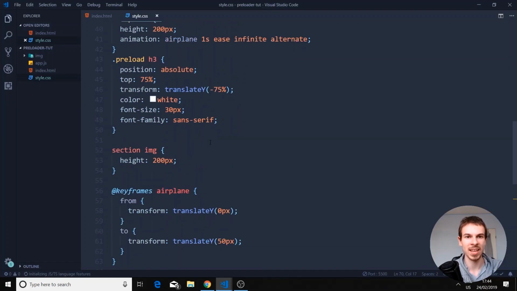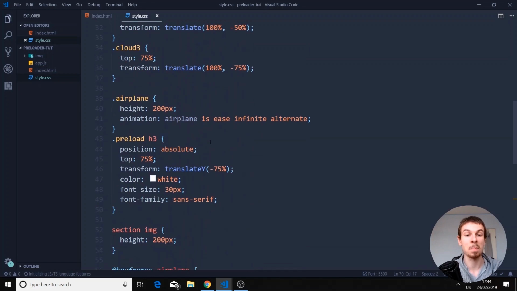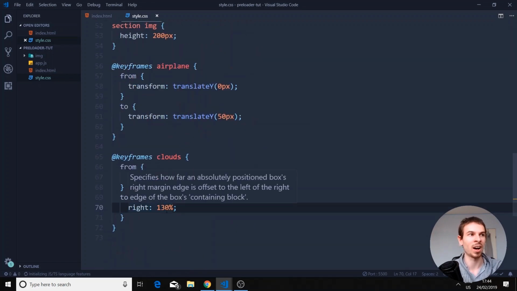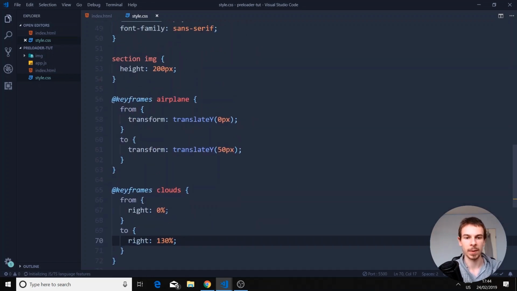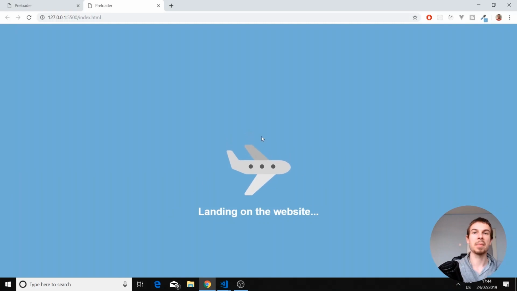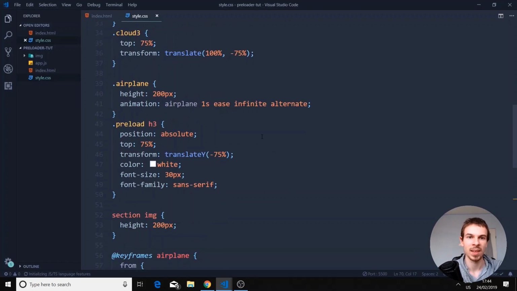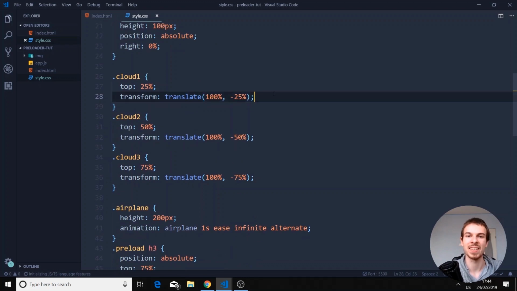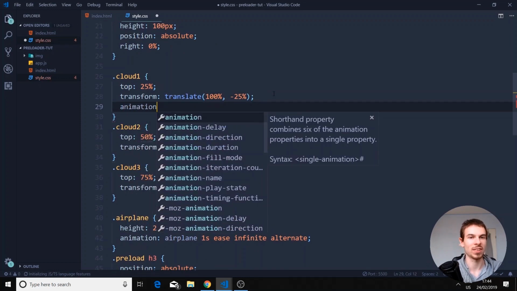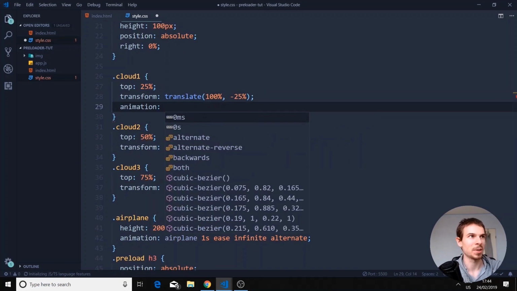Well, we need to add the animation to the clouds. Not minus 130%, by the way, 130%, because a negative percent would be more to the right, but the other way it's going to be positive. So let's go back to the clouds. Up here we're going to add an animation, and I have it noted here because I had a few that looked decent.